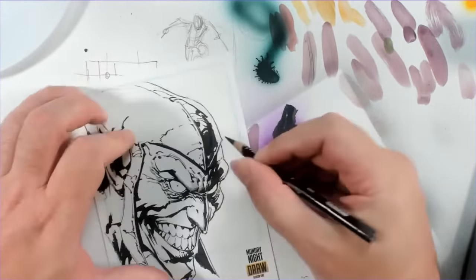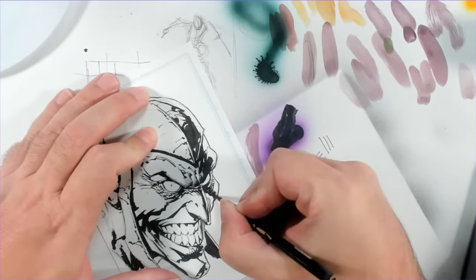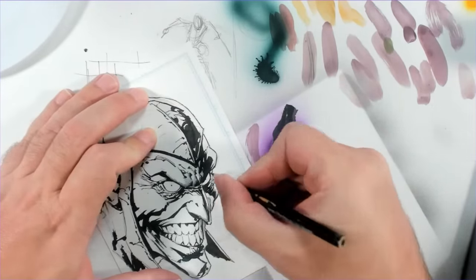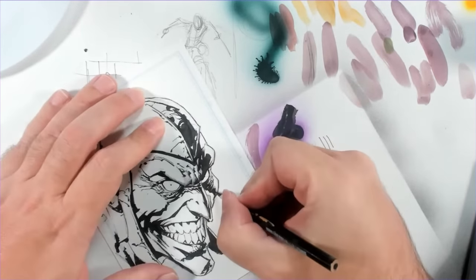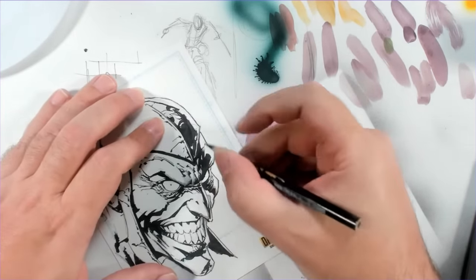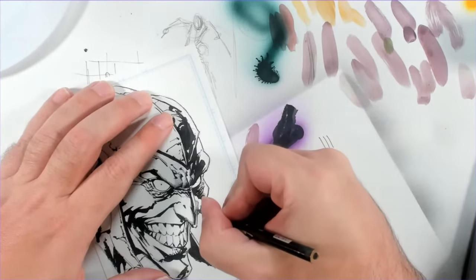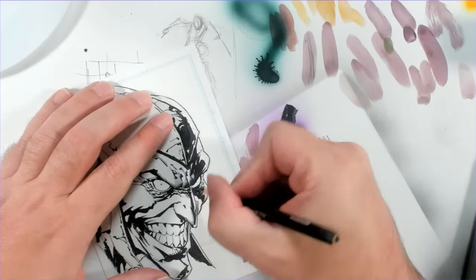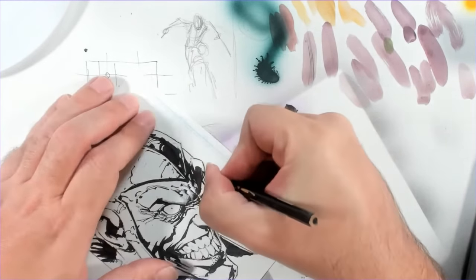I talked to J. Scott Campbell a little bit, and I wish I could remember the advice that he gave me, and I cannot remember for the life of me. I've been thinking about it for ages, but that kind of helped. And then I was looking at some Mike Mignola, and he might actually have been the one to tell me to look at Mike Mignola. I can't remember. Anyway, looking at Mike Mignola really, really helped because he has such a graphic style.